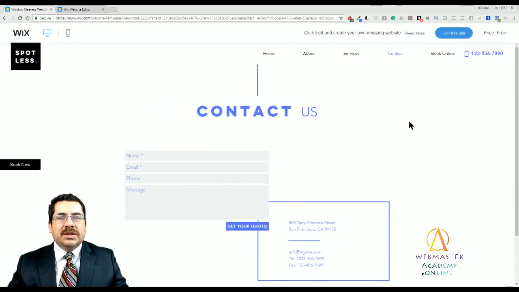What's the difference between book now and contact? Well, book now, they'll make an appointment and they'll see the pricing for your services. Contact you would be, or contact us would be if they have questions. That's when they mostly would be using that box right there. And you can offer them a free quote if they contact you.